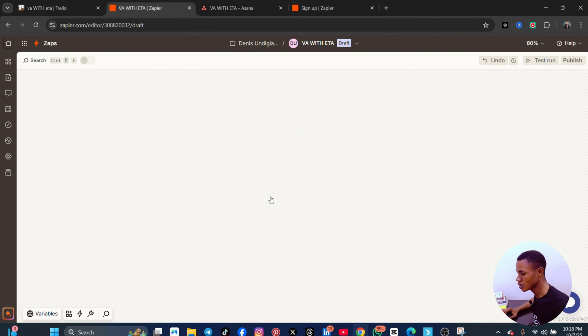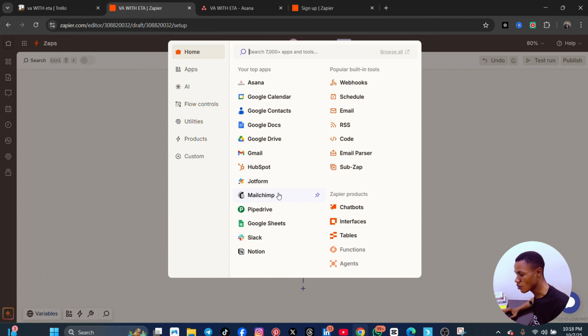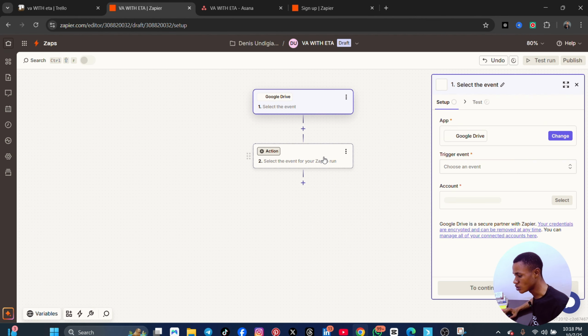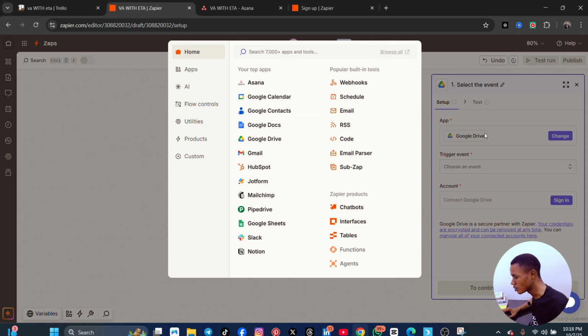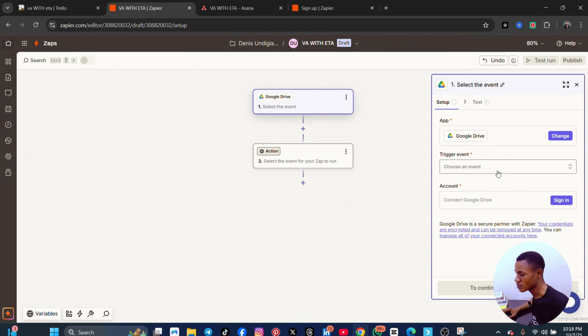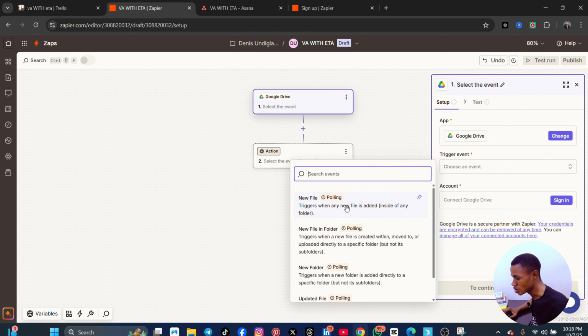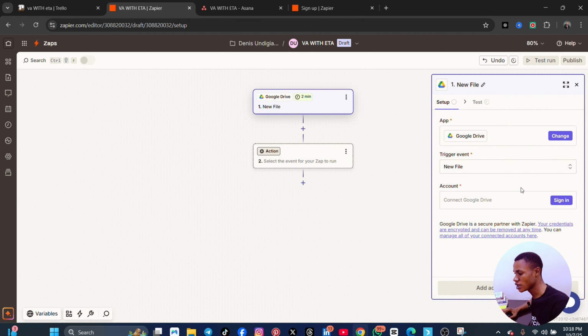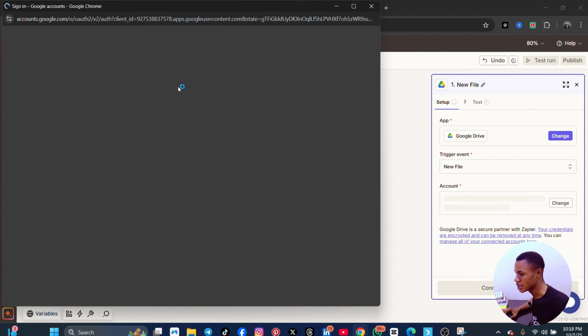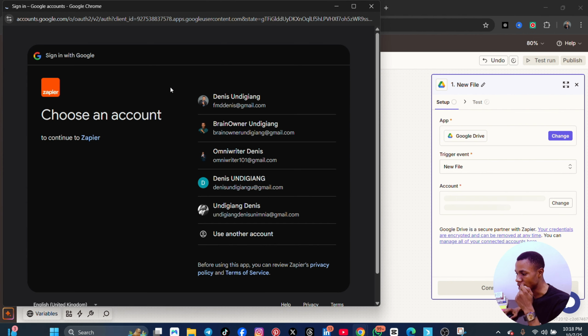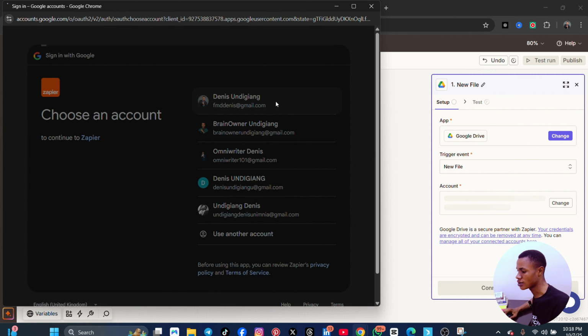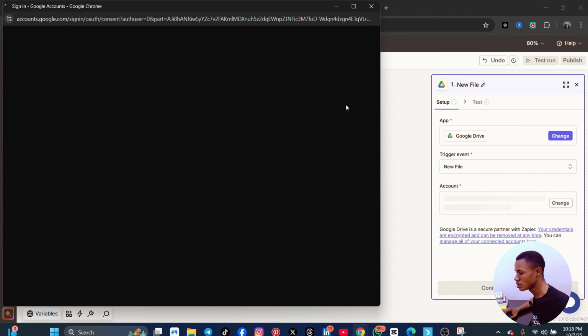So we now click on trigger. This time around, we are not going to use Google Form. Let's just use Google Drive. All right, we'll use Google Drive, and then of course you're going to fill in all the information. The Google Drive is already connected because my email was connected the first time, and then the trigger event is going to be a new file. Maybe when somebody adds to Google Drive, it is going to receive a new file, and then of course the account here is signed in already. So we can click on sign in and then sign in with the email that has that Google account. So let's choose FMD Dennis, the one we have been using, and then I'm going to connect the account.